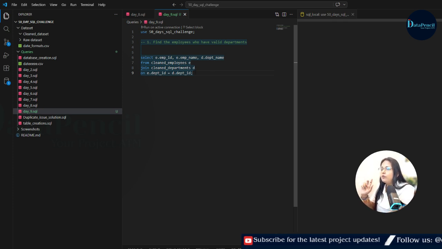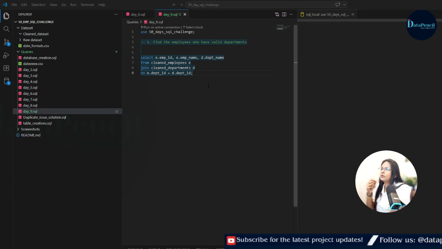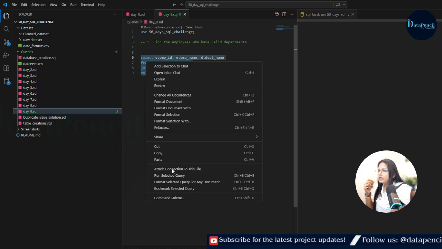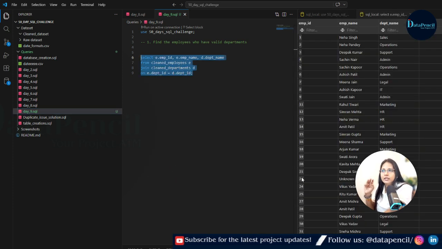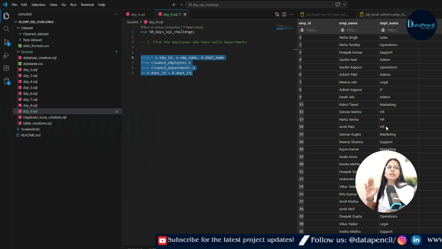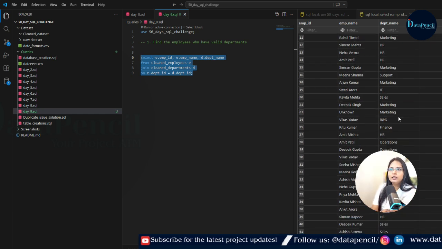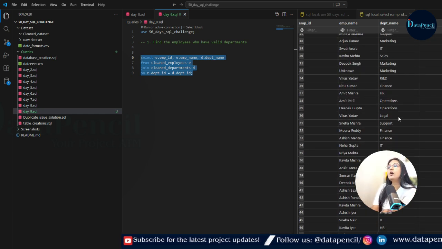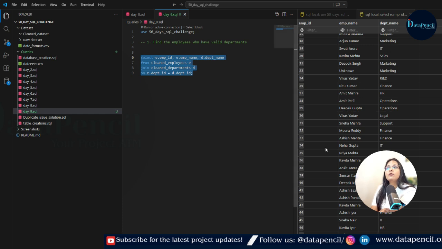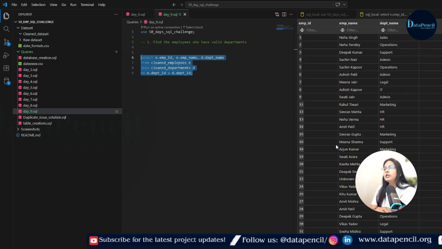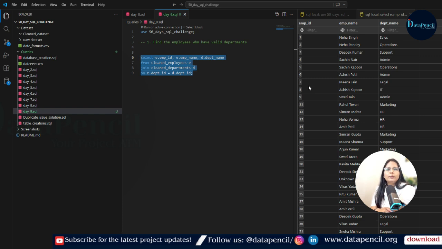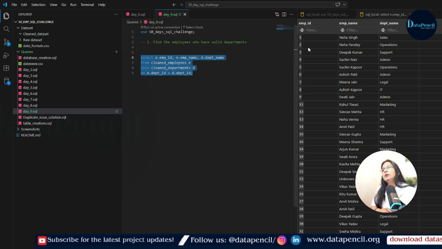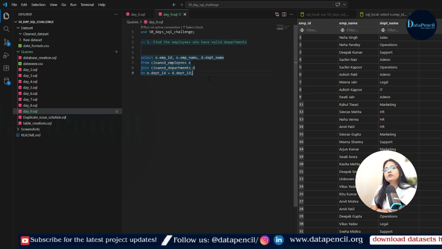Okay, right. So this is it. Now when we run it, let's run and see the result. So here you can see that employee IDs are here and the corresponding department names are in front of it. Correct? This is the result that we want. Now if you want to extract anything else from this table, it becomes a table, right? So now if you want to extract anything, then we can apply whatever function or whatever filter we want on this, right? Those things we will see later.